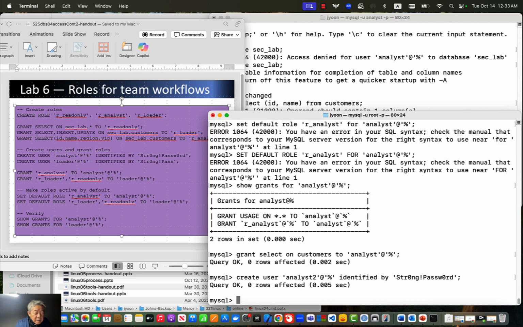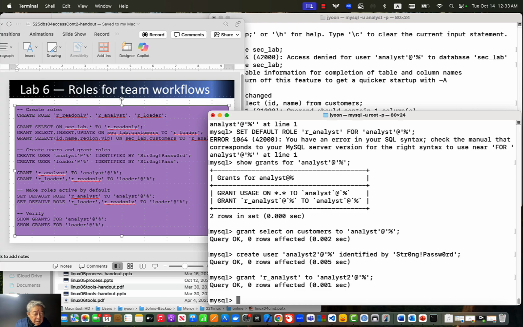Okay, and then grant all analysis to analyst 2 at anywhere. And then set default role all analysis to analyst 2 at from anywhere.